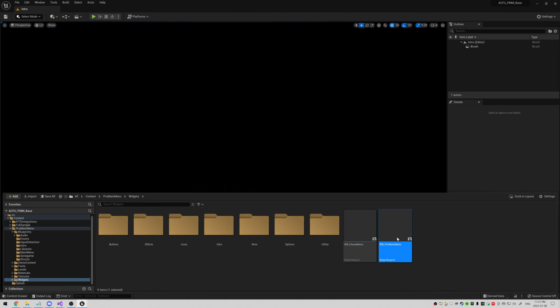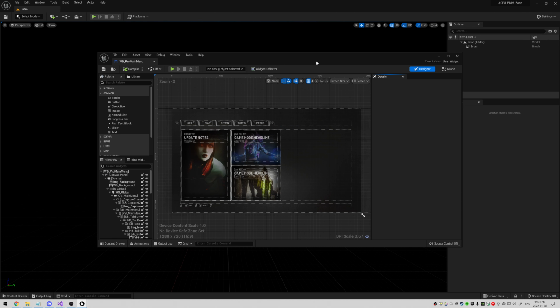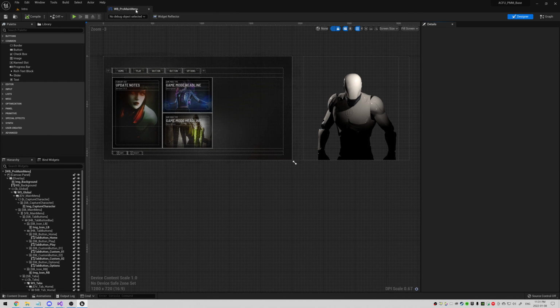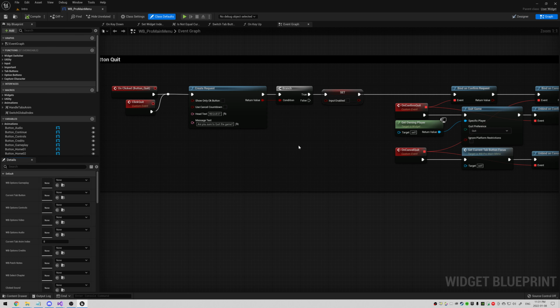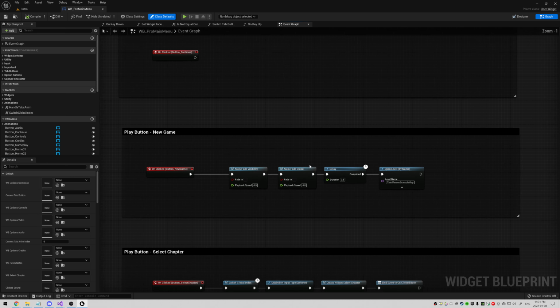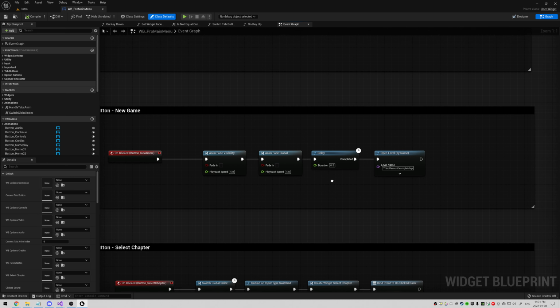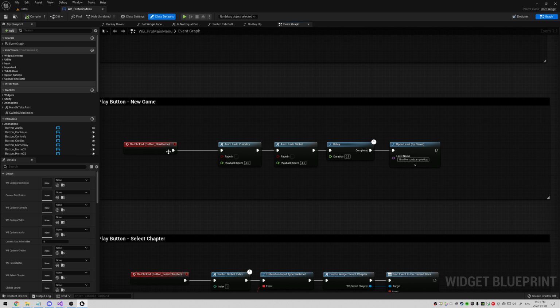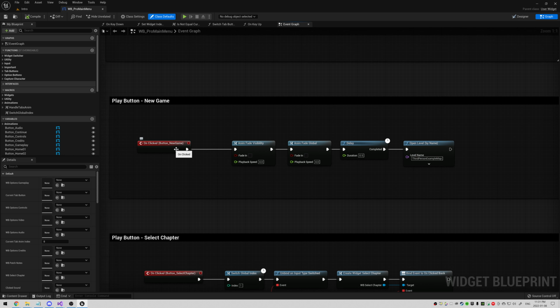Here we go. This guy. So on this screen, we go to the graph. Zoom out a little bit. A new play menu. You can see here the play button maps through on clicked to open a level by name, and the level name is currently set to third person example map.